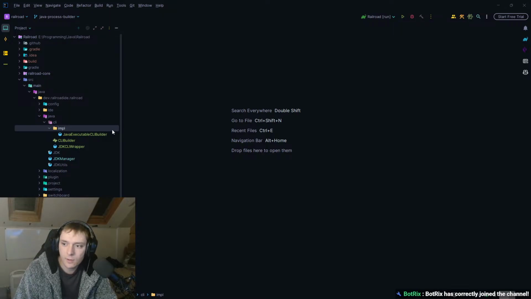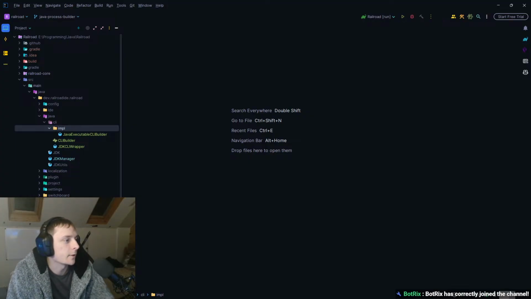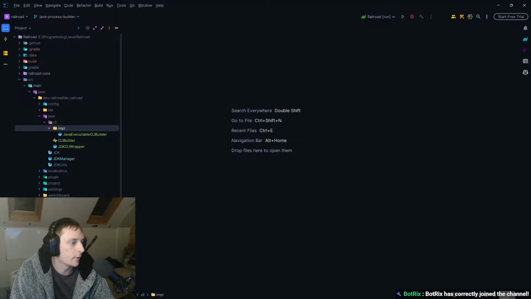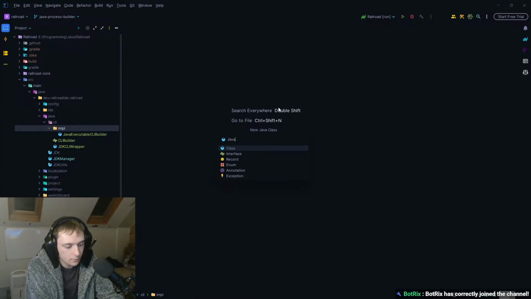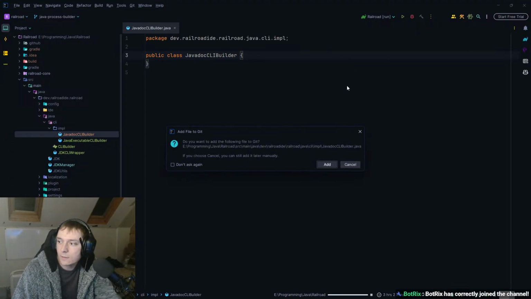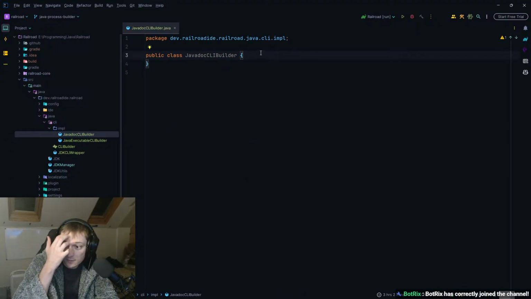I can't imagine us genuinely wanting to use that, especially since we're having not our own compiler, but we're going to have our own parser and stuff. So for the most part, we're not going to be using that. I think let's just move on to the next one. And the next one is the javadoc command. So I don't see us using this one either, I'll be honest, but I think just for the sake of having it, let's just have it.